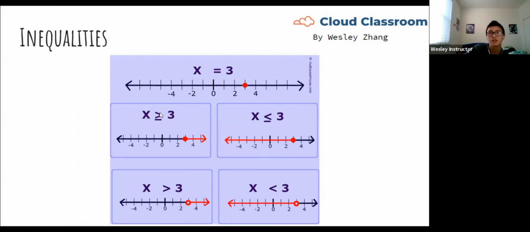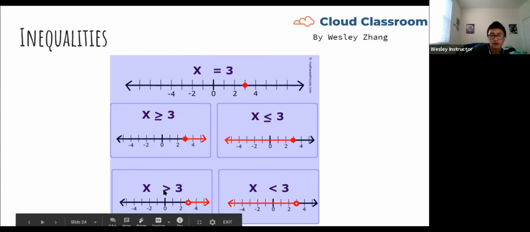All right, so if this is greater than or equal to, this is less than or equal to. So x is less than or equal to 3. Same thing, start on 3, closed dot because of the equal, and then go to the left, pointing the arrow to the left. Anything equal to or less than.